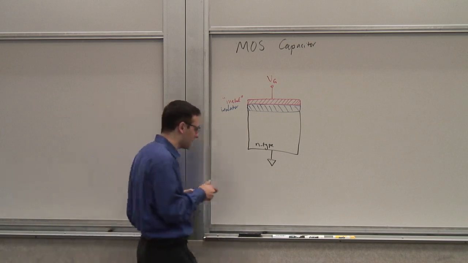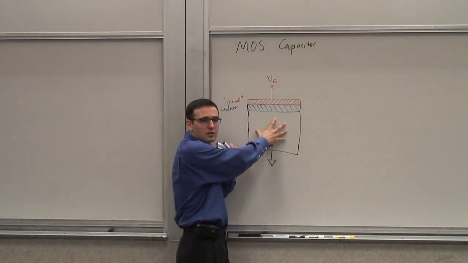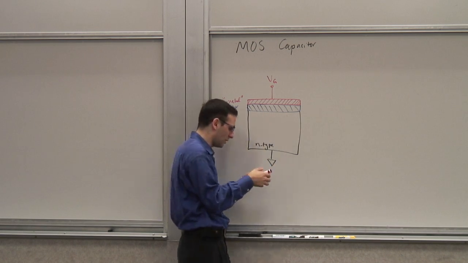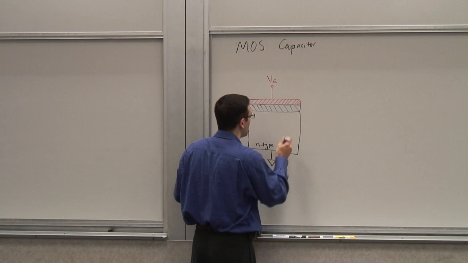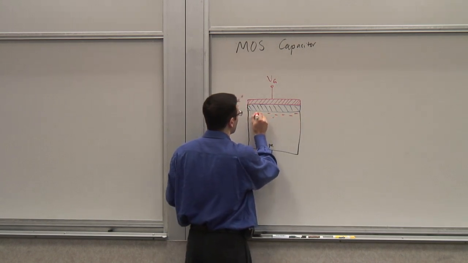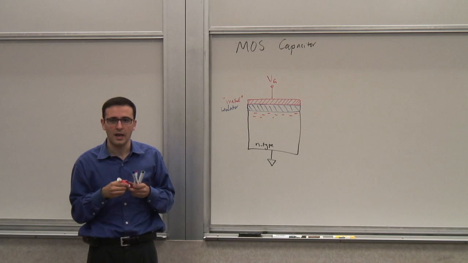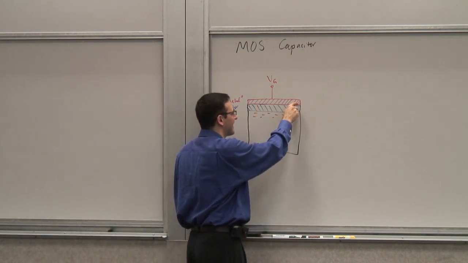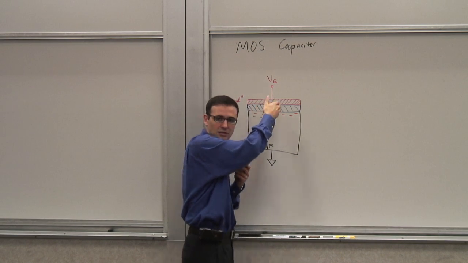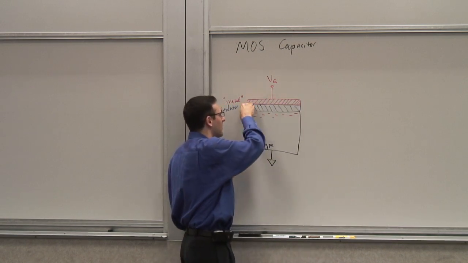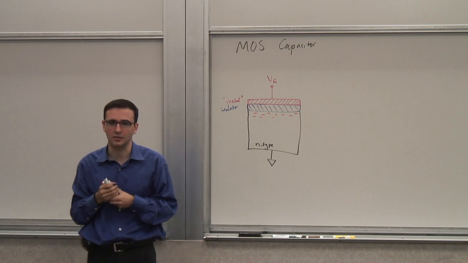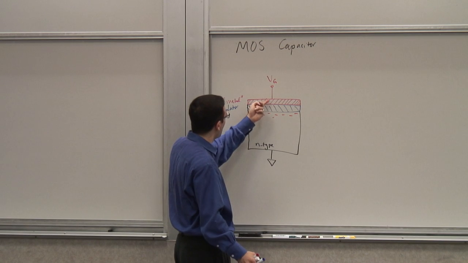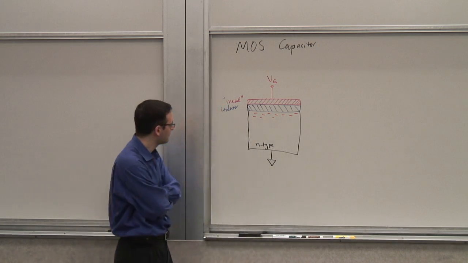Right. So what happens is that there's a lot of electrons here, because it's an N-type semiconductor. You have a lot of free electrons. You attract electrons, and the electrons will start accumulating close to the surface. And you will have positive charge on this side of the same amount. But it will be at the edge of the metal, because this is a thin conductor. If it's a good conductor, it will be all right next to the insulator, right? So you have a kind of a capacitive structure. You have a distribution of charge on this side, and positive charge on the other side.